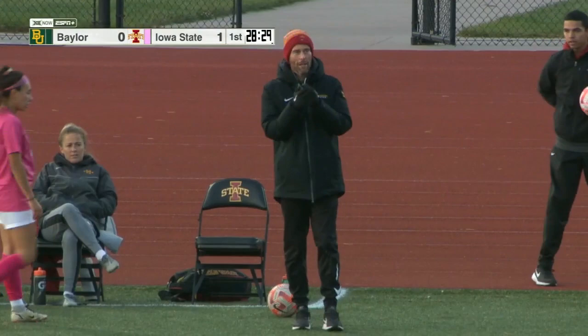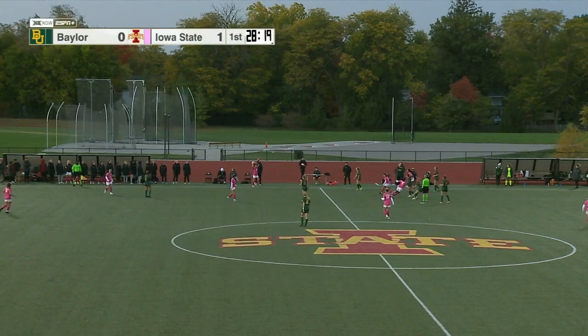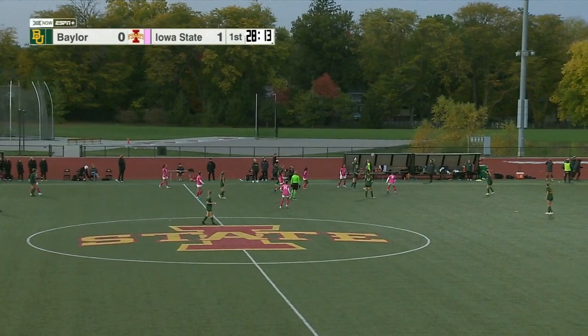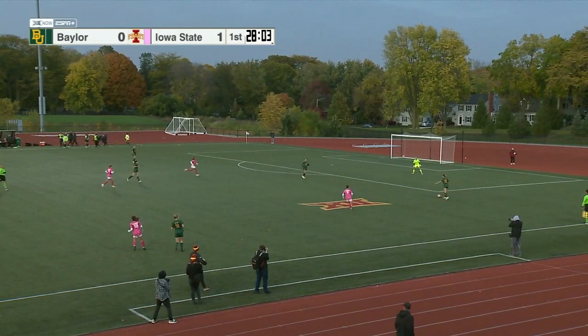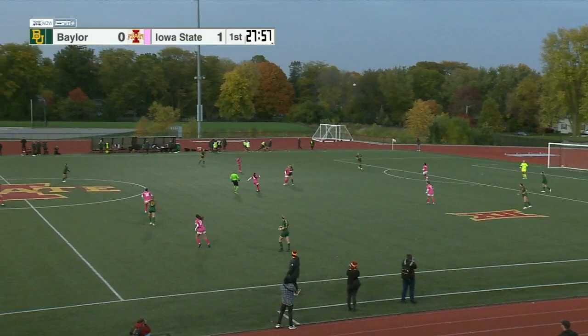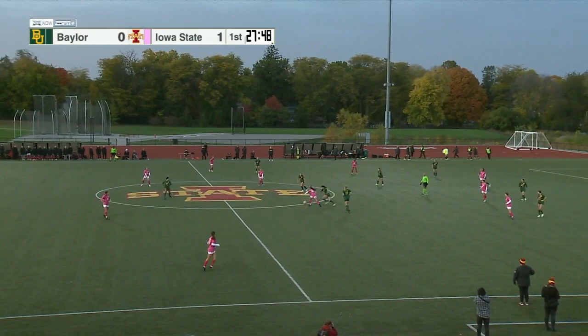Baylor, a team in transition, because there are changes in the way that Michelle Leonard wants to do things over the previous regime. Well, and you'll always have that when there's coaching changes. Every program experiences that. You know, at Dallas Baptist, she's got 3 players who started here tonight against Iowa State. And what she said, when you have a great D2 program, not a good one, but a great one, you've got some D1 players on your roster. Absolutely. No doubt about it. And I think that is shown through this year with the play of that trio.